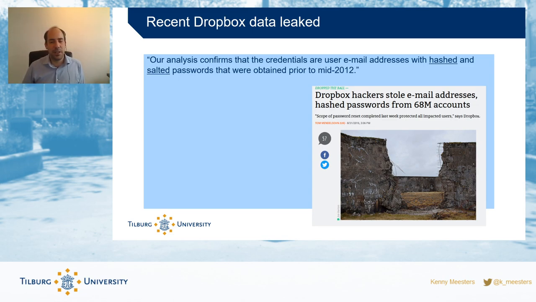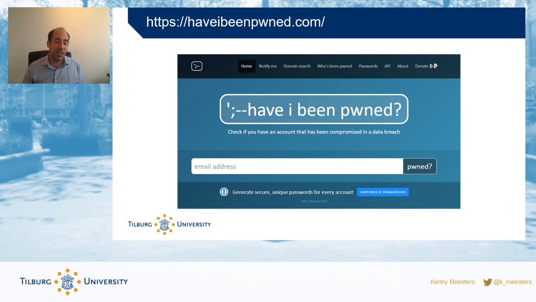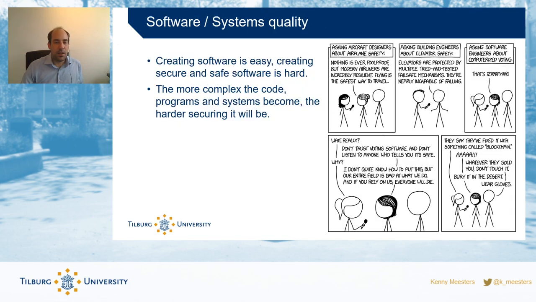When you hear that passwords have been leaked, always check whether they mean plain-text passwords — which can be read directly — or whether they've been hashed, encrypted, and salted. If you want to know whether you've been a victim of a data leak, there's a great website: haveibeenpwned.com. You can type in your email address and see which leaks it has appeared in. If you haven't checked it, go there and verify your account is safe — and if you're there and haven't changed your password, make sure you do it now.